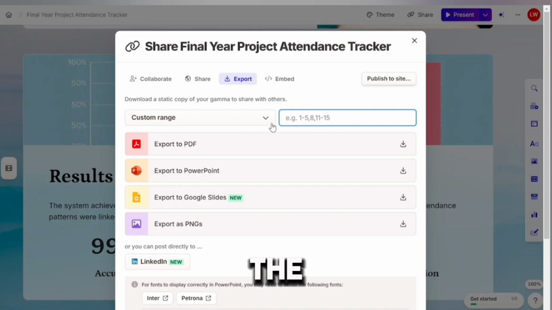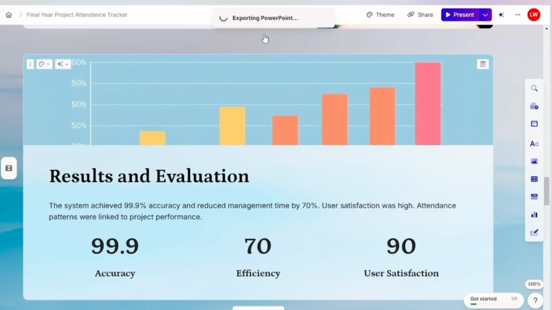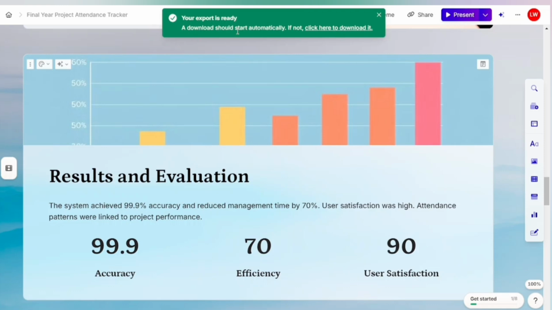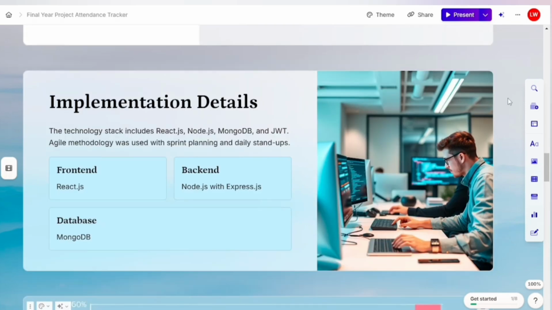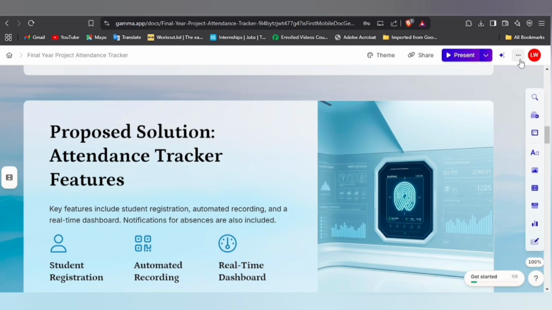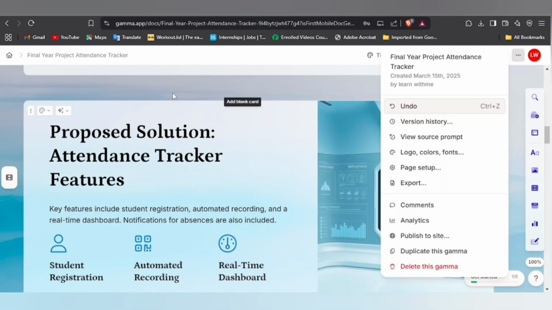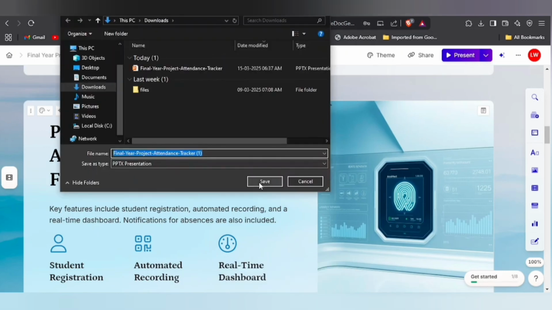You can type how many cards you want to export. You can also save it in your system.